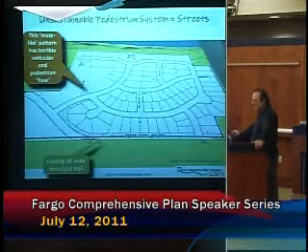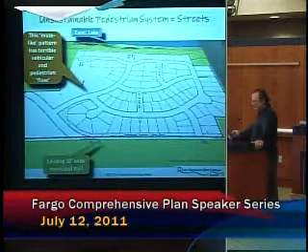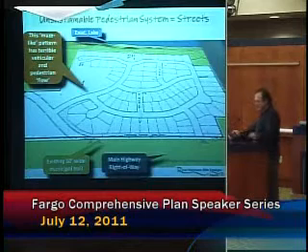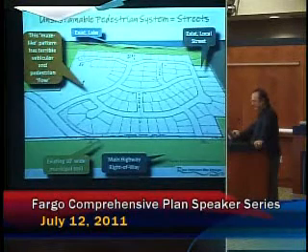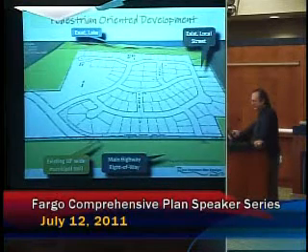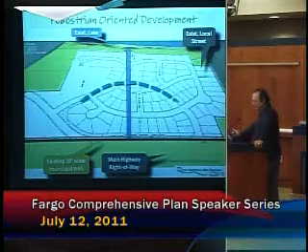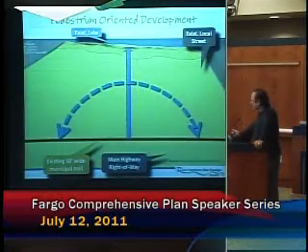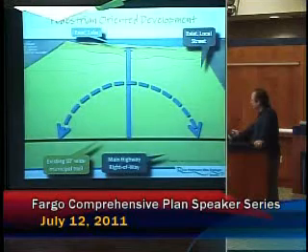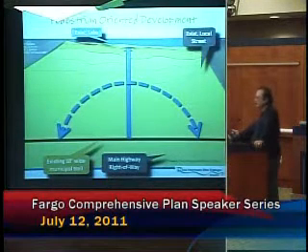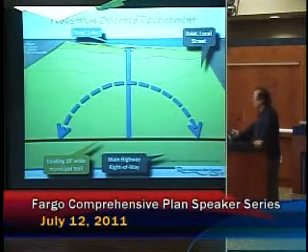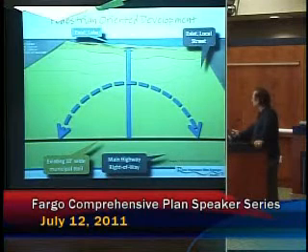So when we look at the site, there's an existing trail, there's a lake, there's an existing street to the east, and a highway to the south. The first thing that we do now, and this is what we train, is we draw the walking path first. How are you going to walk around the site? Before you draw anything. If the walks are an afterthought, you are not going to create a walkable neighborhood.